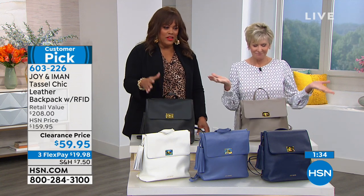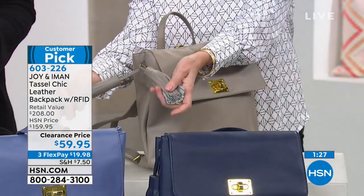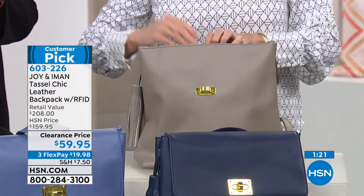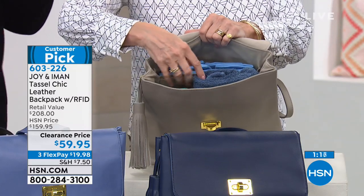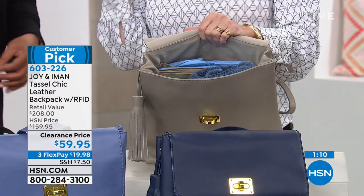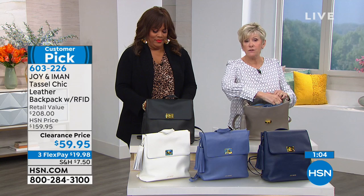It does. Usually everything falls over. This is perfect for someone who's not quite into purses. They want the flexibility, or maybe you have shoulder issues and this is a perfect balance. Maybe you've been carrying those big bags and one shoulder is like, oh, I can't do that anymore. Putting both of them over balances you out. You're making an excellent point. They tell us not to carry something too heavily on our shoulder because it can strain your neck, but this is going to give you that even distribution.